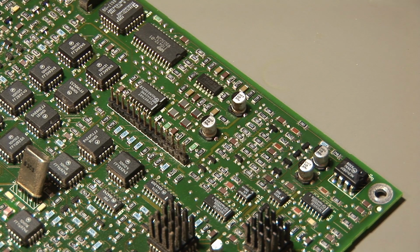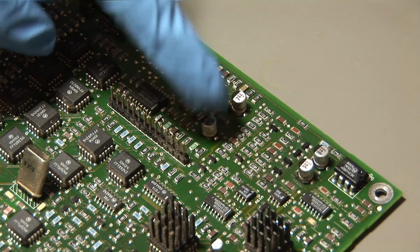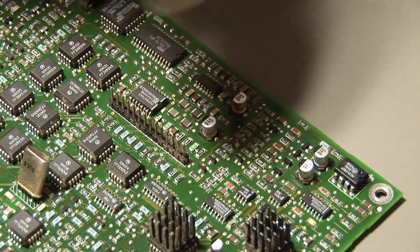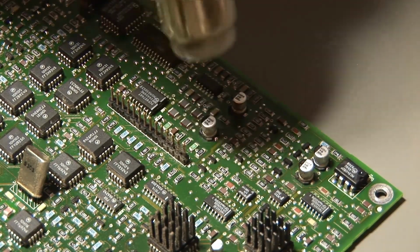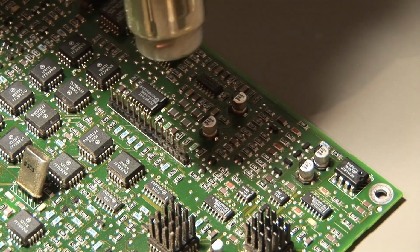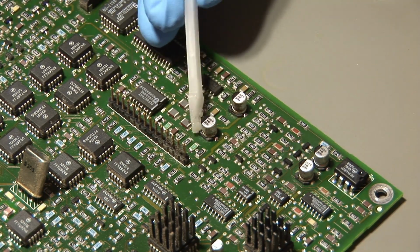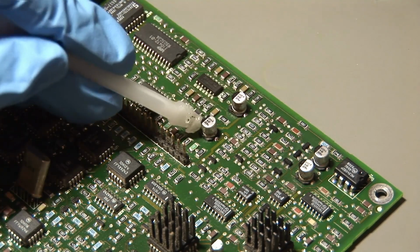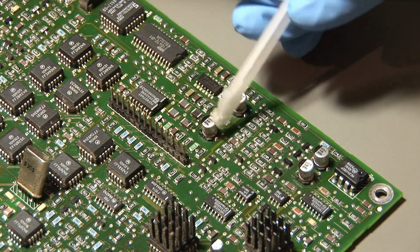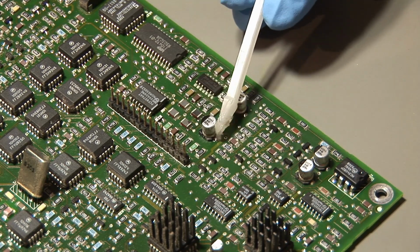And here we have some of the capacitors which I will remove. I will remove this one first, and I start by heating it up a bit with hot air. The hot air gun was set to just 100 degrees, just to heat up the capacitor and the board a bit to make soldering easier. And then I applied some flux, as you can see here, with this stick on both contacts of the capacitor. So the first contact and the second contact, like this.